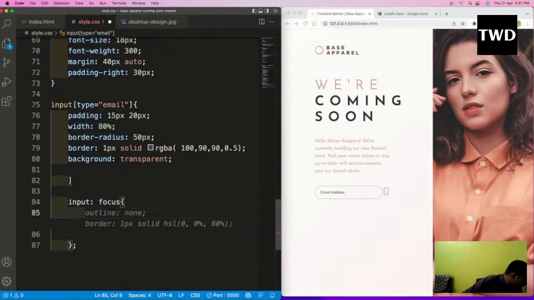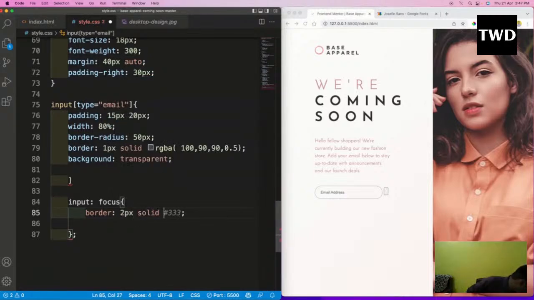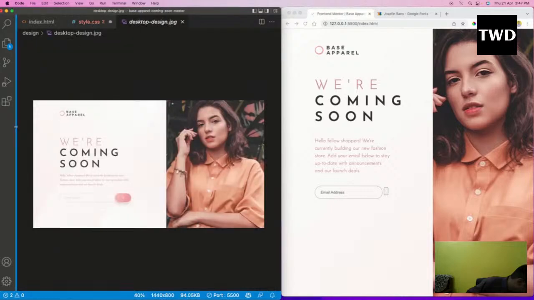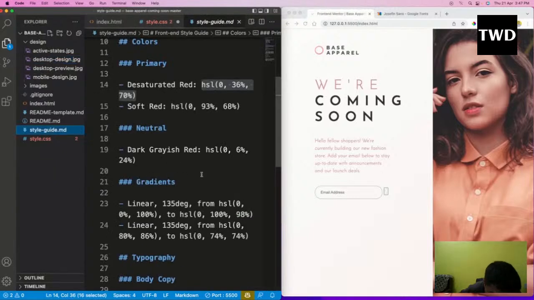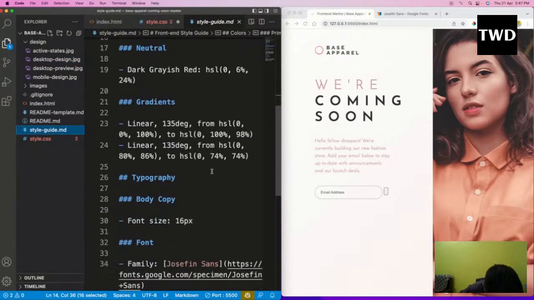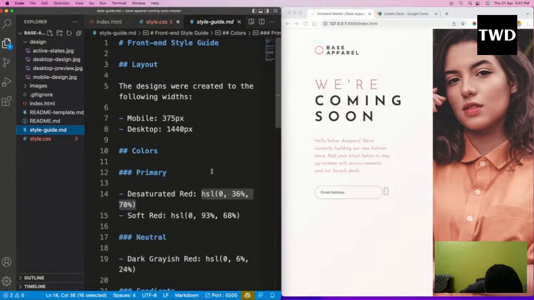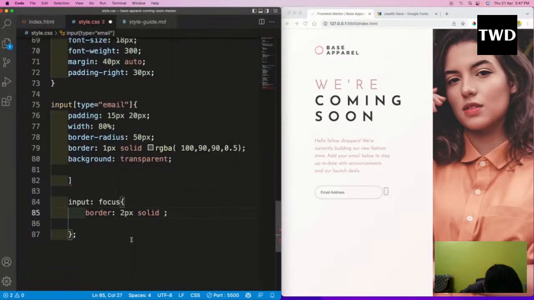Let's have a border 2 px solid, and there is a color, I guess HSL. No, there is no border given.